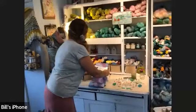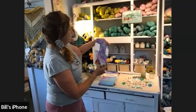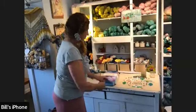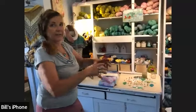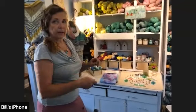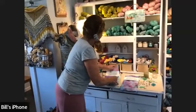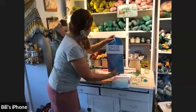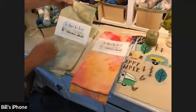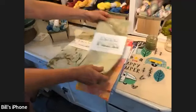Oh, here's something that I'm just getting into in the summer. It has to be done in the summer. This is ice dyeing. So it's a whole different way of dyeing. It's kind of fun. These are cotton and they were white, and you lay it down and then you put ice on top of it in a pan that has a strainer in it. You put ice on top of it and put the powder dye on top of the ice. And as the ice melts, it makes these really cool designs. And you really don't have any control over it. It looks kind of like tie dye. The colors separate and then just make these really cool patterns. So those are really fun. That's another thing that I'm doing classes on.